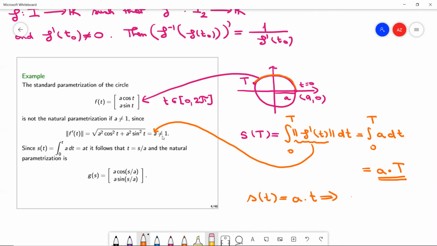So the inverse of s, how do we get the inverse? We again have to recall from calculus, if you have some function in which there is an independent variable x and the dependent variable y, how to compute the inverse function. We just swap x and y. So here we would swap s and t. Let's say y is a times x, then we swap x and y. So we have to express x from this expression, and we get y over a, which means that s inverse is then s over a.